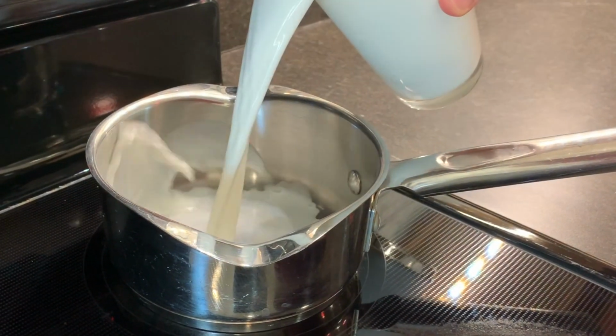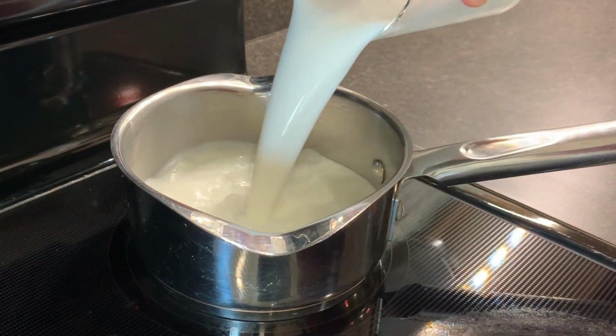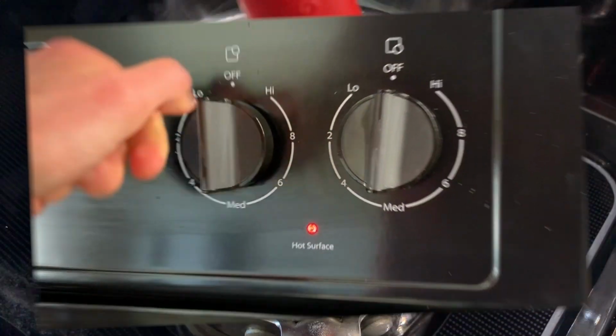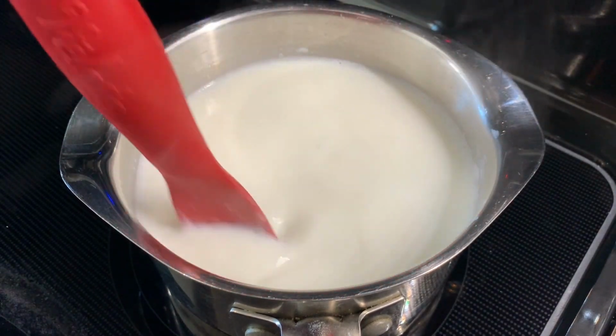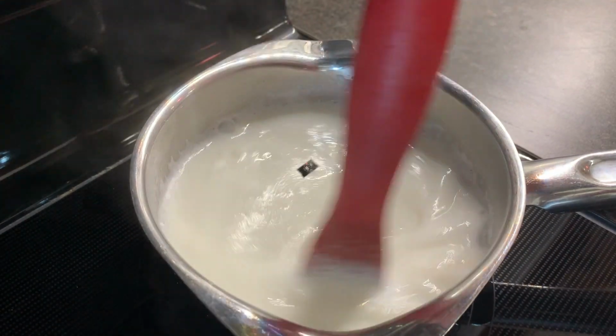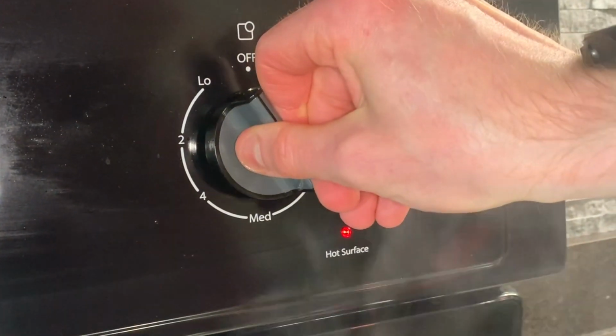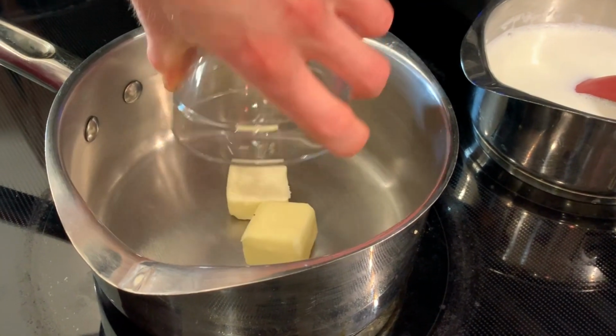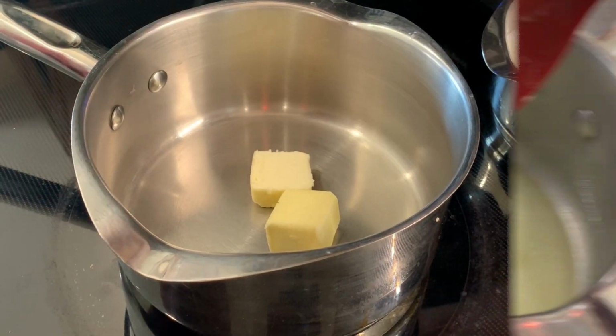Now we'll add our milk to a small saucepan over the stovetop and set to medium heat. Stir from time to time to prevent sticking on the bottom of the pan and keep a close eye as to not boil over. And when small bubbles begin to surface, maintain heat by turning down to low until ready to use. We'll now melt 2 tablespoons of butter over medium heat.